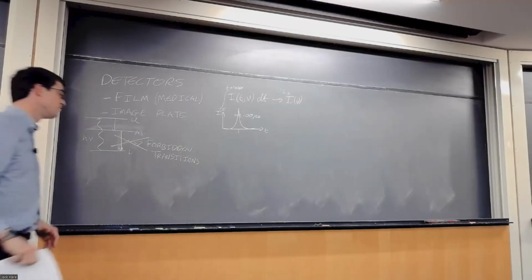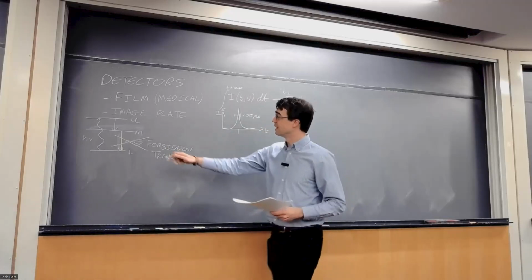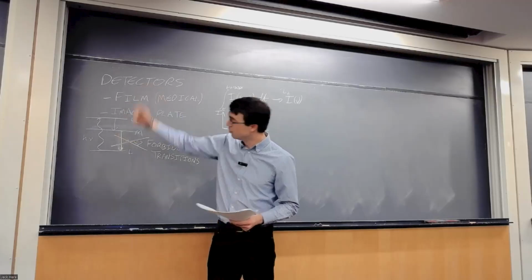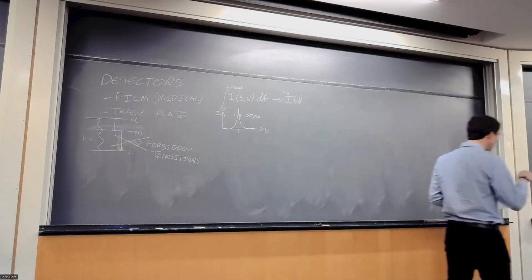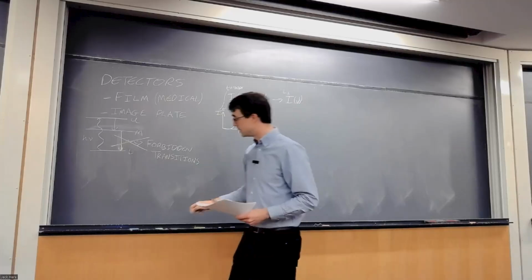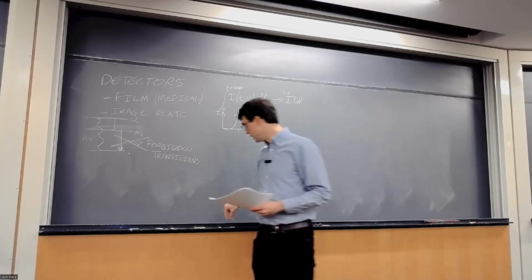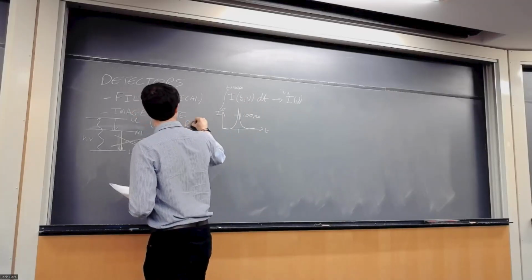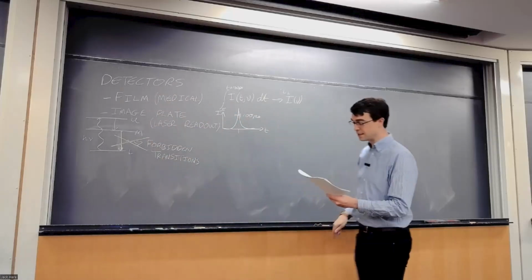So you've got a few hours to get this bit of image plate out and put it into a scanner. And what the scanner does very cleverly is that it uses a laser to excite the image plate back up to some upper level, and then it looks for the fluorescence as it decays back down again. So you can read off the number of stored photons in each little bit of the plastic using this little laser and do this scan. And then you can reuse the image plate, which you can't do with film. So image plate is pretty nice, but you need an expensive scanner. So it has a laser readout. So both of these are time integrated.